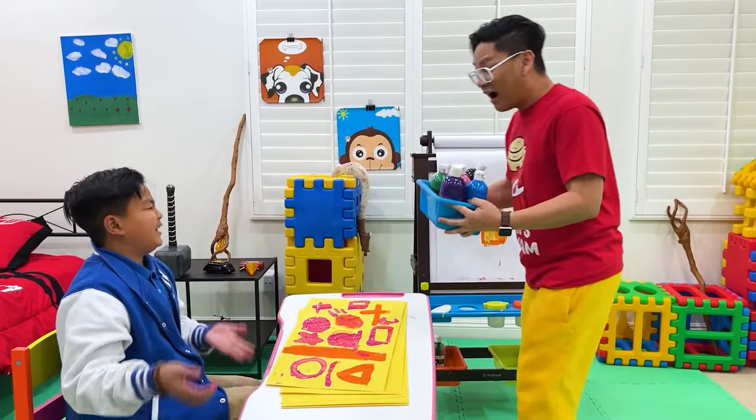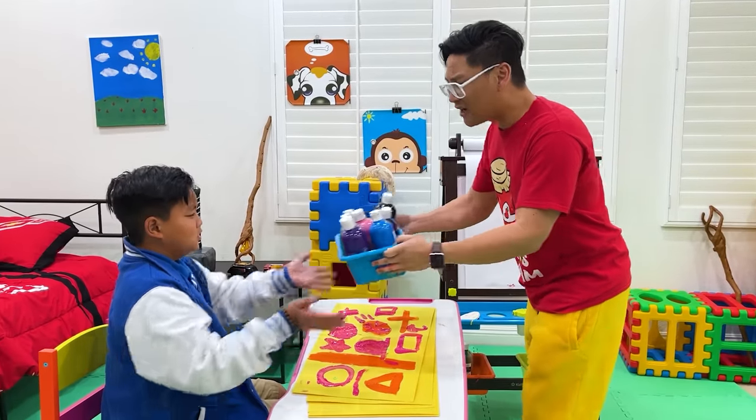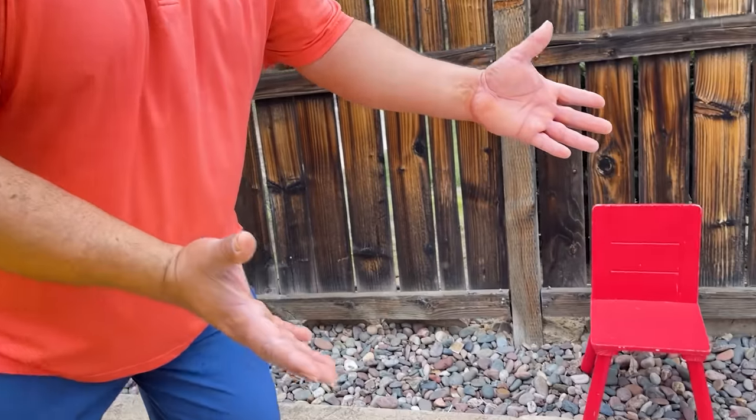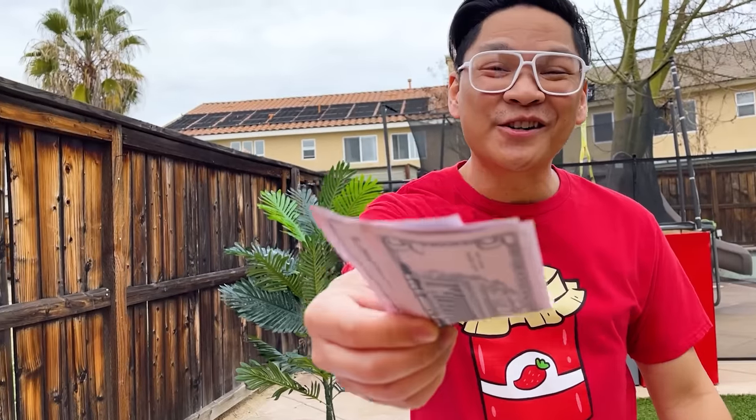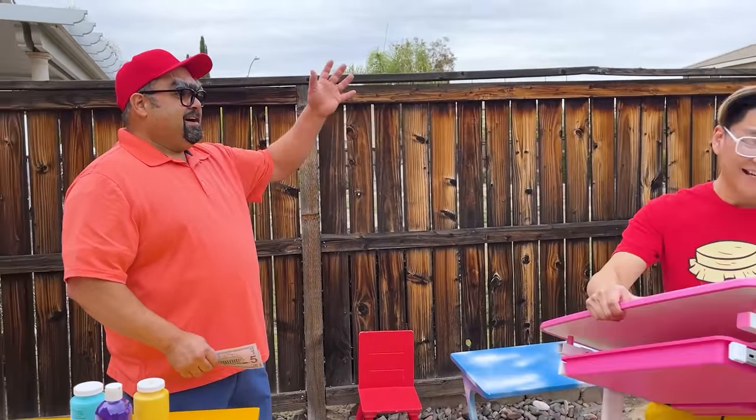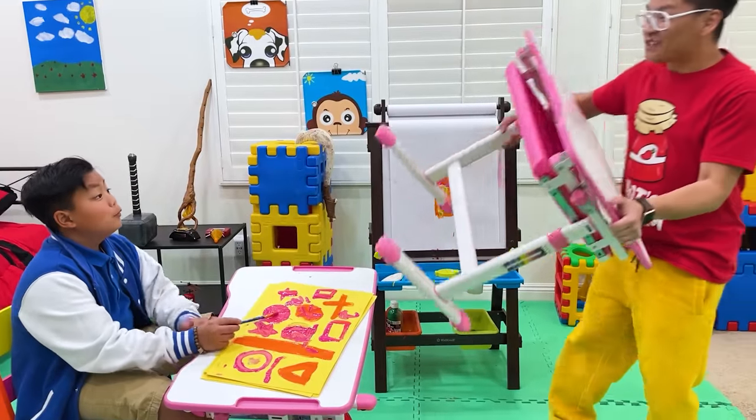Uncle, my table doesn't work! Oh, it's okay, I'll get another one. I'll be right back. Hi, Uncle George. Hi. I'm looking for a painting table. Right here, we have two tables. Which one do you like? The pink one. Cool. It'll be $20. Here you go, Uncle George. Bye. Alex, I got your table.